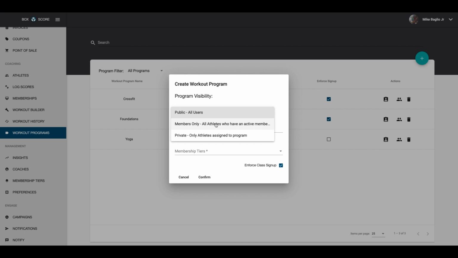So this is going to be good for, if you're a CrossFit gym and you are having your workout of the day and now you're giving at-home workouts, and you don't want to post on Instagram, right? If you post on Instagram, anybody can see it. It's hard to prove that value proposition. So if you keep it all behind a paywall, this is ideal for that. So we're going to make it members only.